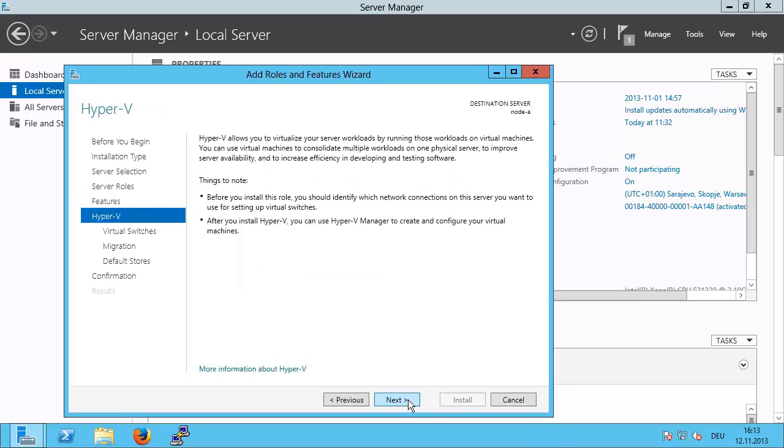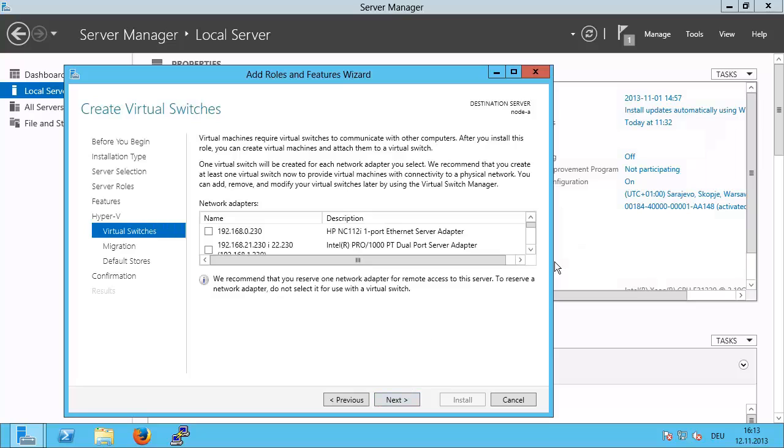And now there is a question about a virtual switch. So yes, we are going to use, and you will see in our chart, 192.168.30.230, the network port adapter which I was configuring this IP on. I will use it for the virtual switch for virtual machines, so I'm selecting this here.